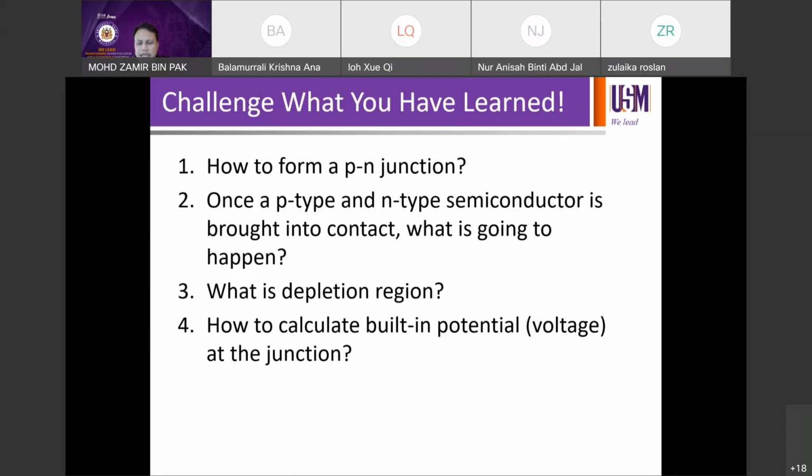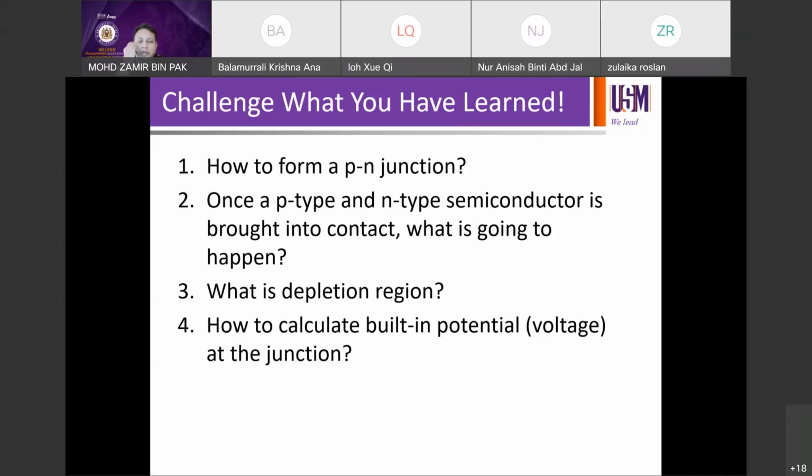So what happens to the EF at thermal equilibrium condition? How many EF do we have at thermal equilibrium condition? One, right? Only one EF at thermal equilibrium condition. We had two EF before thermal equilibrium, from P-type and from N-type, which eventually merge into one EF the moment TE condition is achieved. Good.